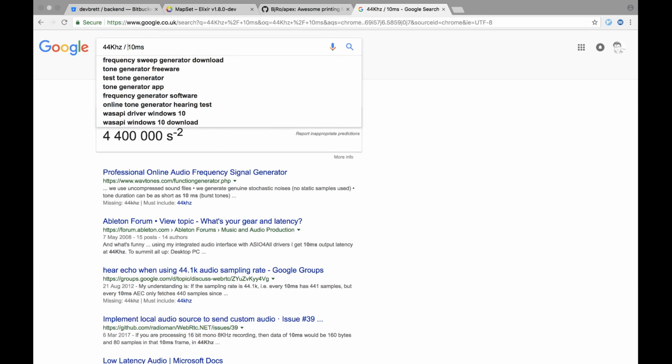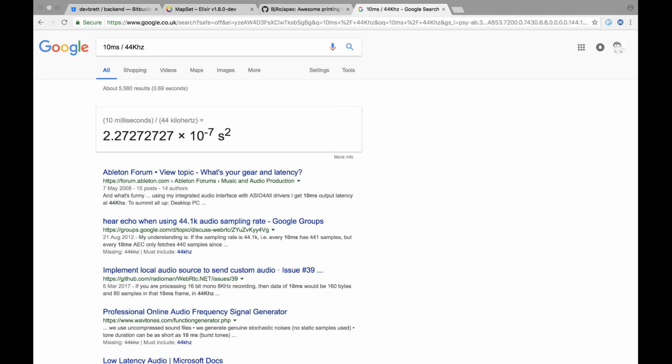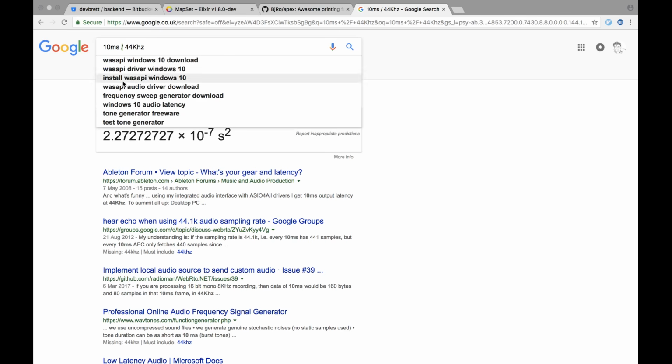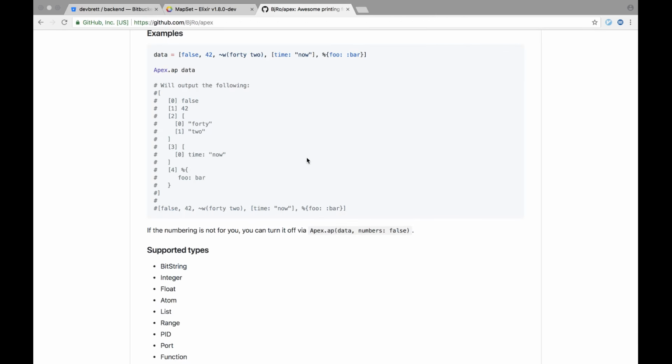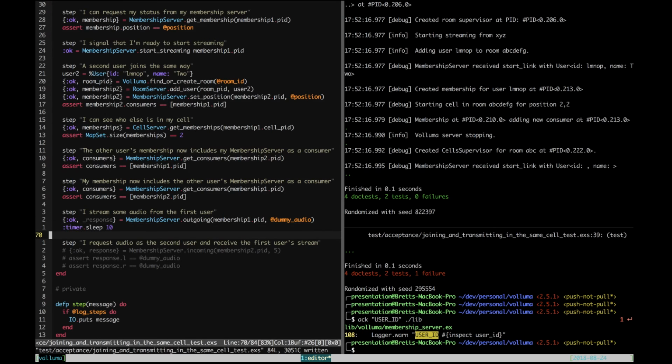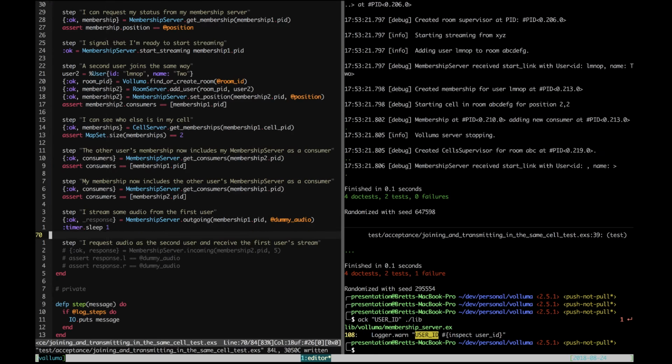Oh, that's the other way around. 440. Right, if we sleep for 10 milliseconds, I think that's more than enough for Elixir to do its thing. In fact, I think we'll probably do 5. Screw it, let's push the envelope. 1. Okay.